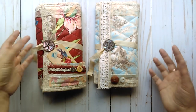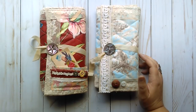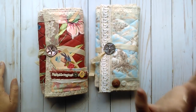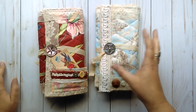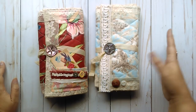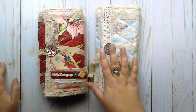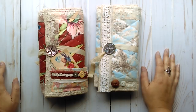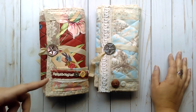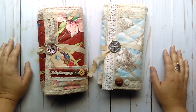So we have two sisters with two different personalities. We have Cecilia, who is very outgoing — hers is the brighter, bolder journal. She's outgoing, very friendly, she likes to be the center of attention. She's the life of the party. Annette is her older sister. She's more mature, a little bit more demure in her personality. She's reserved, she doesn't like being the center of attention. She has a more reserved style — very classic and simple. She likes things that are functional as well as pretty. Cecilia — she likes to go by Cece — she often prefers things to look pretty and be outlandish and really extravagant whether they're of use or not.